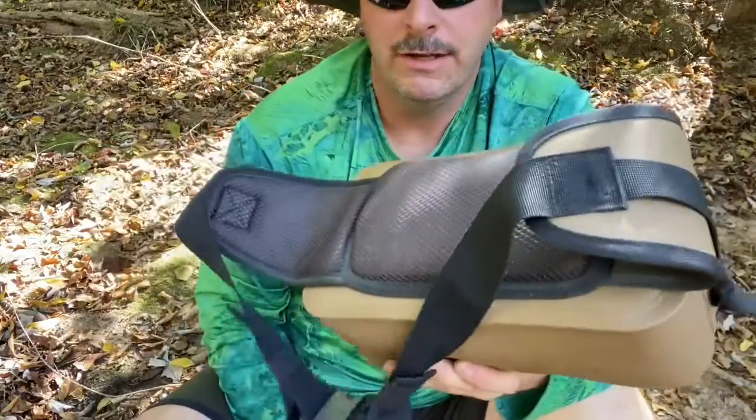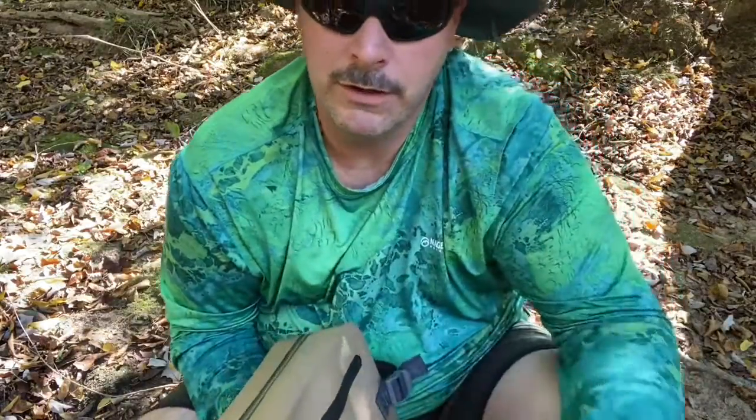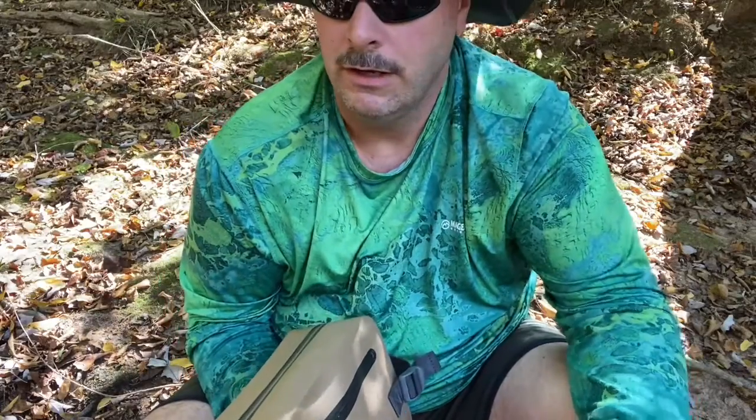That way, again, for protection or whatever, you never know, survival stuff, I had it in here. So again, this thing is awesome. I'd definitely check it out.